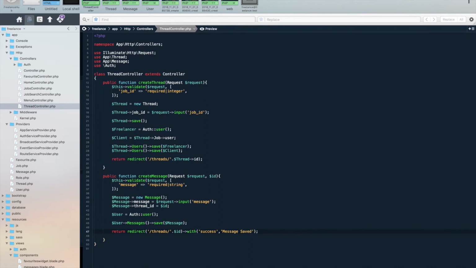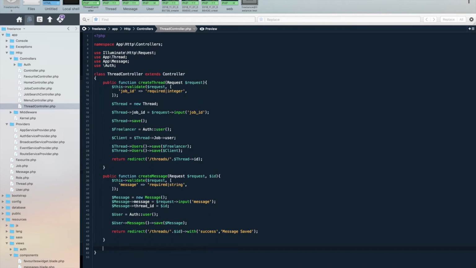Okay, pretty simple. We're not going to add delete functionality, as with email. Once you've sent it, we'll leave it at that. You could quite simply add your delete functionality in here, but we're not going to bother. Let's just create our messages.